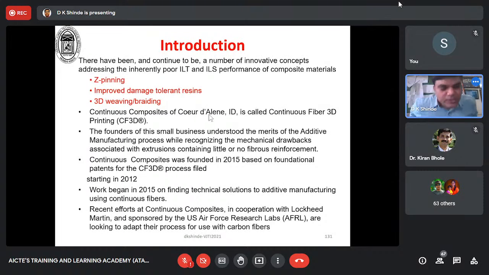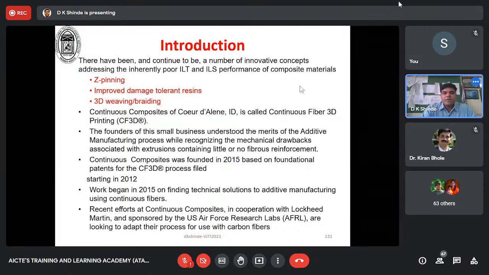Okay, so this is what the material development has been done. Now, how do you develop the 3D printing facility for large future facility? So most of those mechanical properties of the composite, what we see in the through thickness, or what we see in the interlaminar shear strength, they are very weak in laminated composites also. So attempts have been made by various researchers to improve those using either the stitching method, or improving the damage tolerance regime, or maybe 3D weaving.